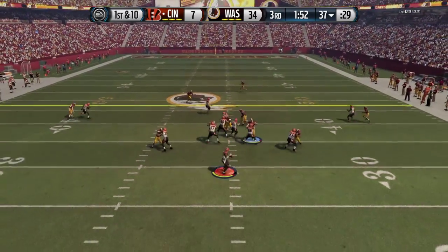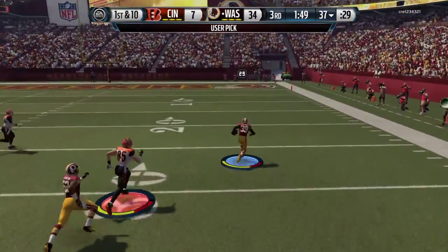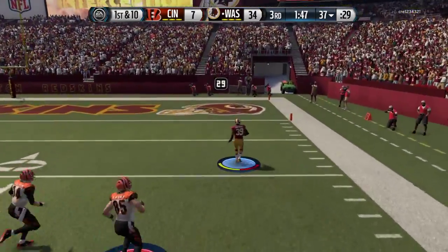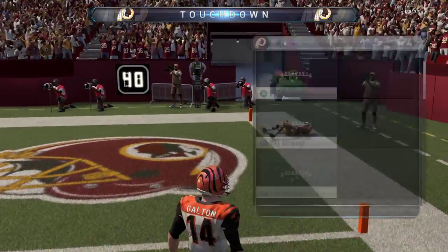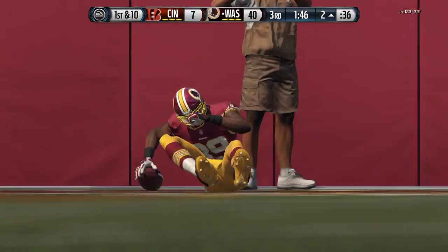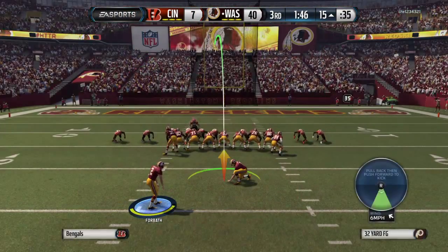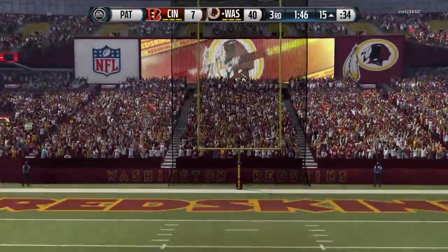They're thinking, man, well, how's this game going to be managed? We can be intercepted. Room to work on his way. Gonna take it home for the touchdown. You talking about getting your team full of emotion and getting everything on your side. How about that interception by the defense and then taking it back all the way for the score? He made it.